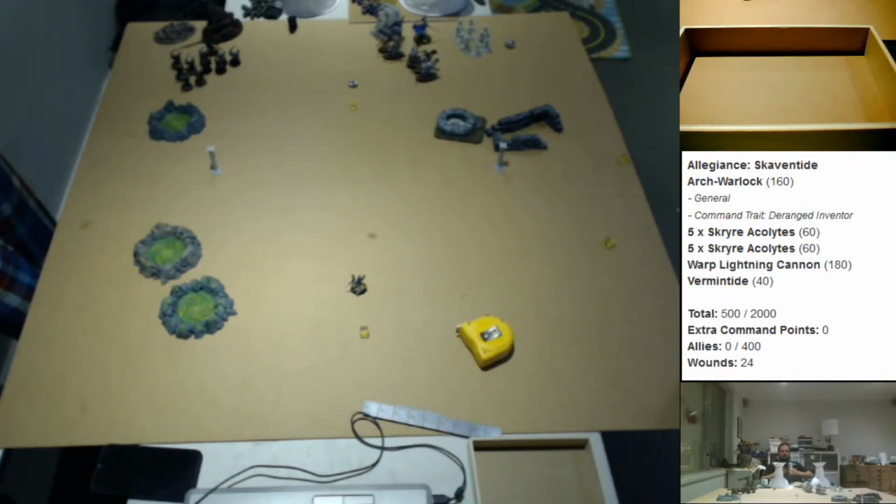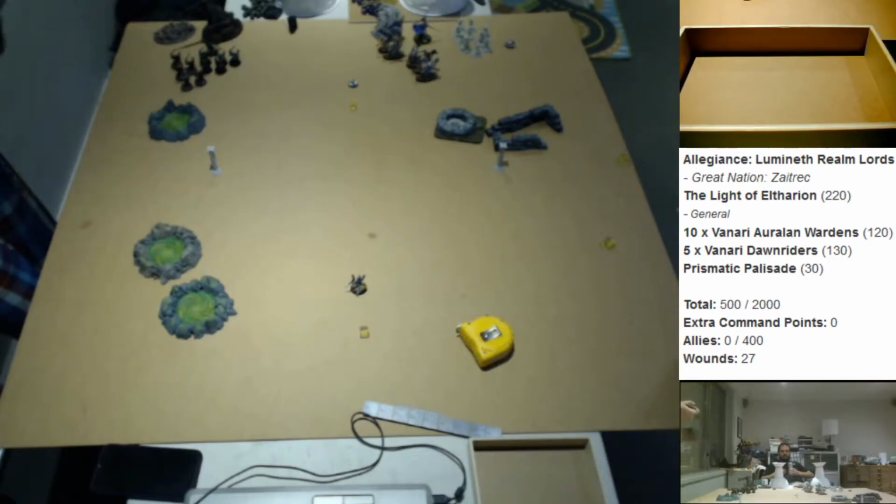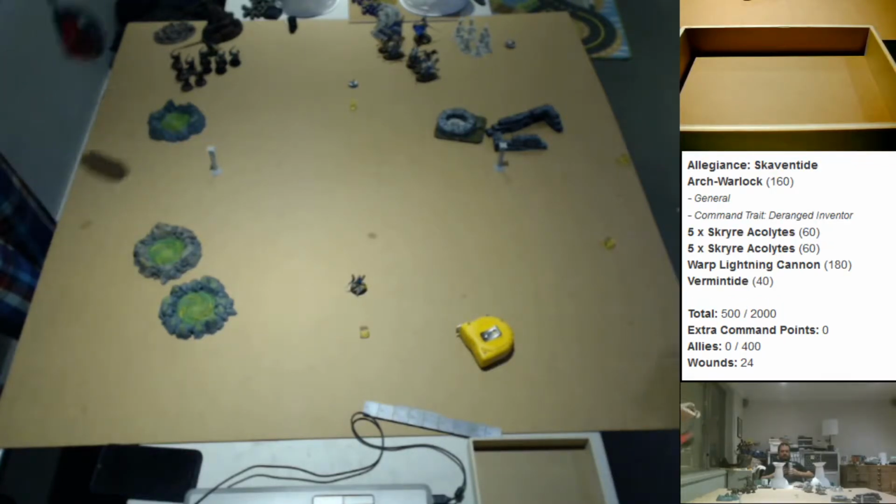These terrain features are set up in addition to the terrain features that have been set up as previously described. In a pitched battle, faction terrain must be set up more than 3 inches from any other terrain features, and more than 1 inch from objectives.